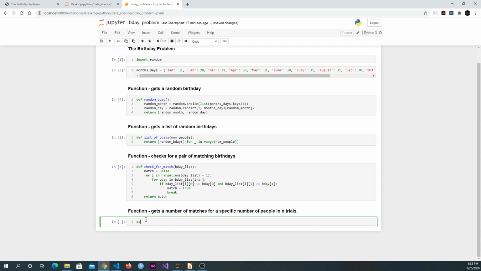So I'll call this function number of matches, or num matches. Right, it takes in those two variables, which would be num people and number of trials. It's probably not good practice to use the function name as a variable name as well, but I'm just going to do it anyway.